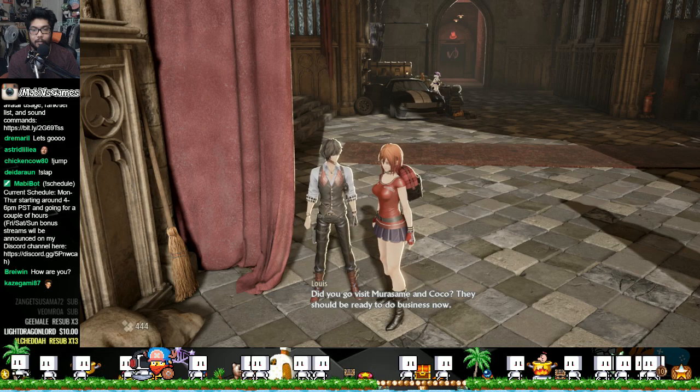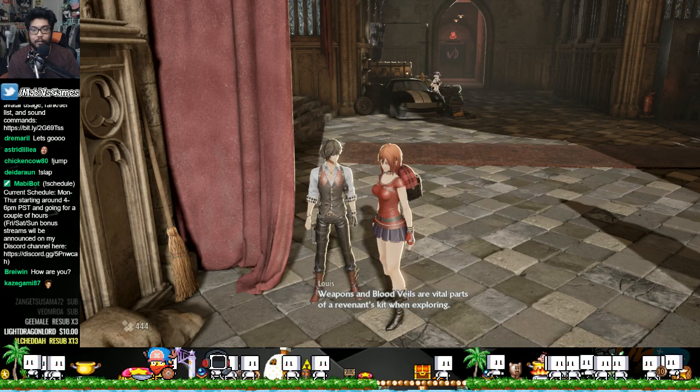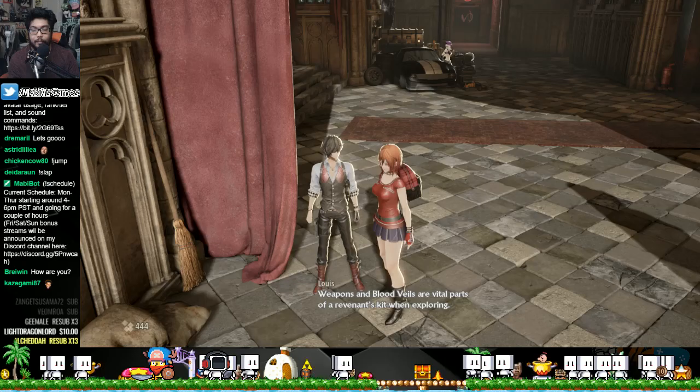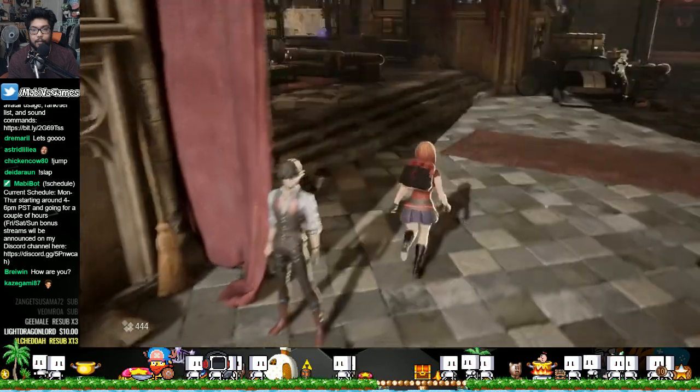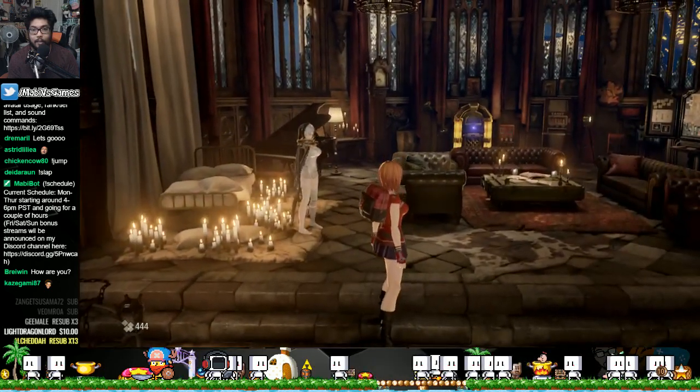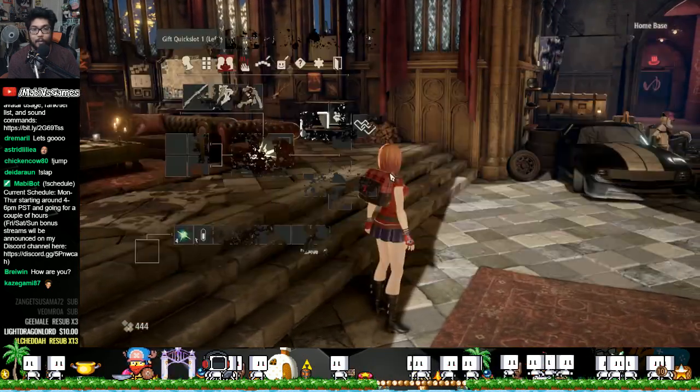Did you go visit Murasame and Coco? Weapons and blood veils are vital parts of a revenant's kit. You should take another look at them. Once you've got that settled.